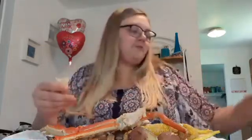Crab became one of my favorite foods after I worked at Joe's Crab Shack. Now I go all the time for it, but if I can't, I'll cook it at home. And right now, I only know where to get good snow crab. That's pretty big. This isn't really small. But restaurants tend to have small snow crab, that I've seen, so I never get it anywhere. I always cook it myself. So, yeah. My hands are so dirty, but it is so worth it because it is so good.